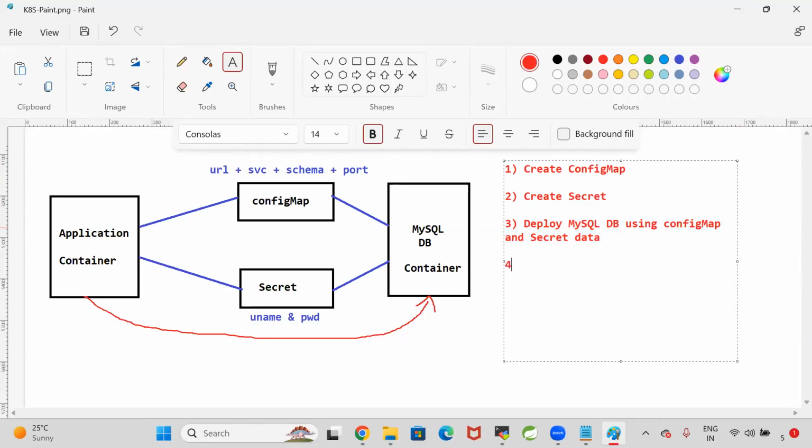Deploy the MySQL DB container using config map and secret data. Test whether the database is deployed or not.